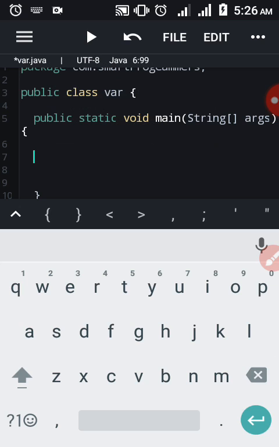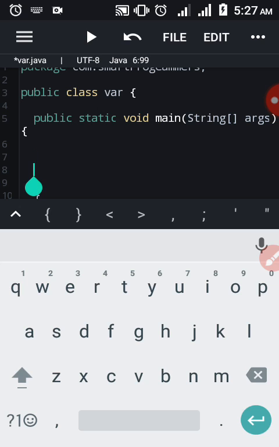So basically variables are a named location that stores a value, like text, images, sounds, and so forth. To store a variable, you have to declare that variable.